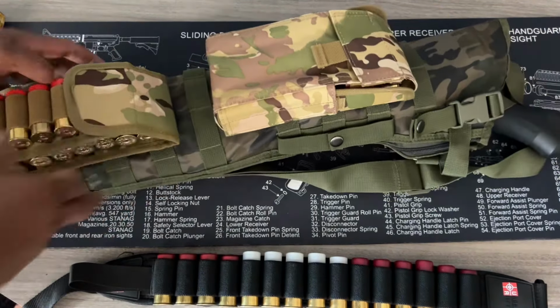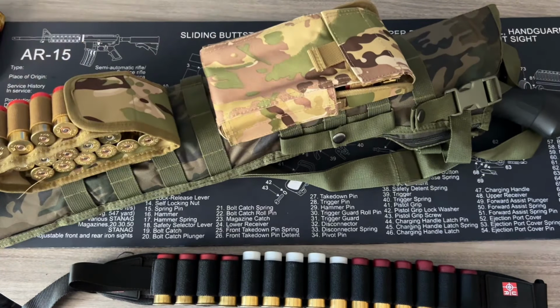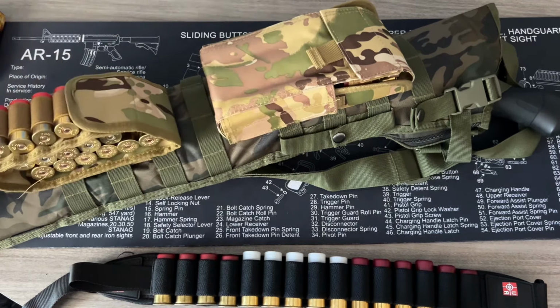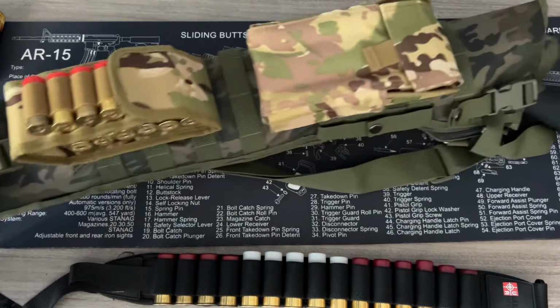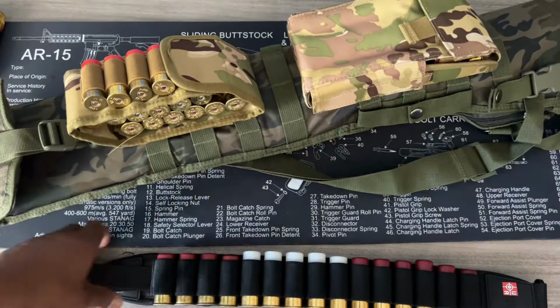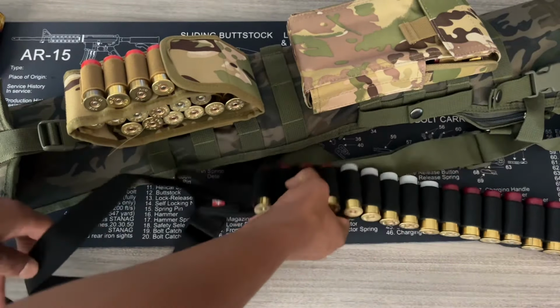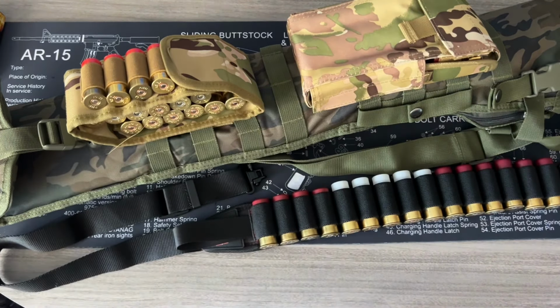And like I said, you got all this ammo on here. This is just to show you how you can carry it if you just want to have one loadout. But you can always take this off, put it in the backpack, and then it'll lighten the load on the Scabbard. But hey, I like it, and that was a good upgrade too. And all these upgrades were accessories, so to speak. They were inexpensive, man, I'm not gonna lie. It's a lot cheaper on the shotgun end than it is on the pistol end doing certain things.